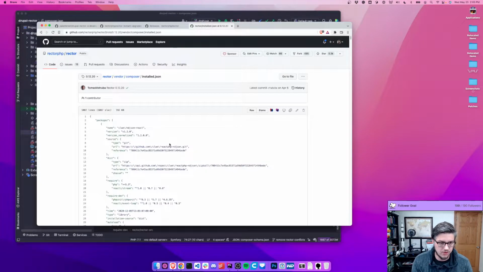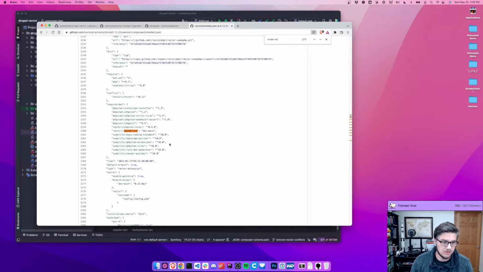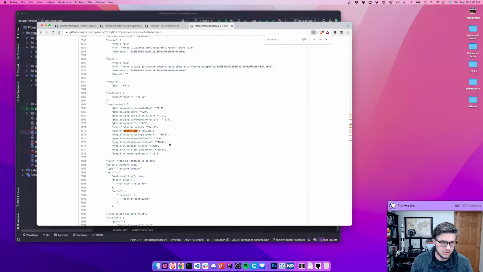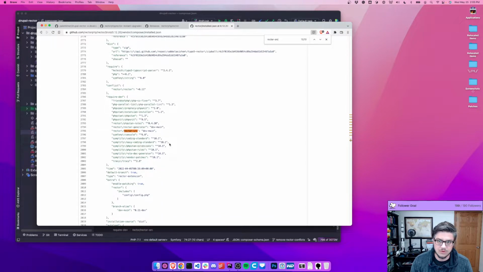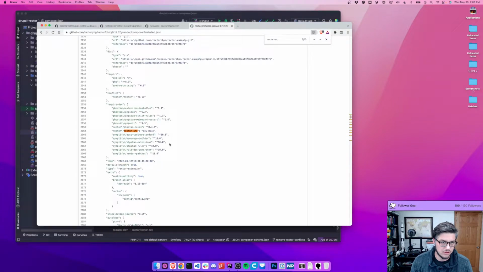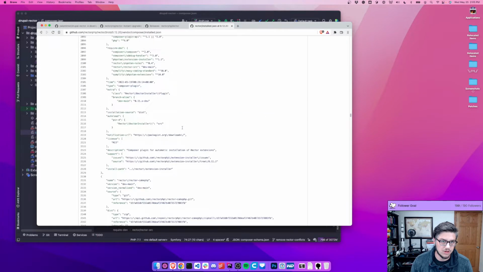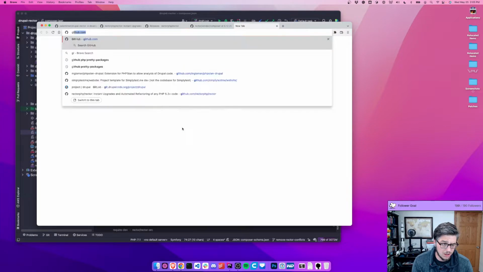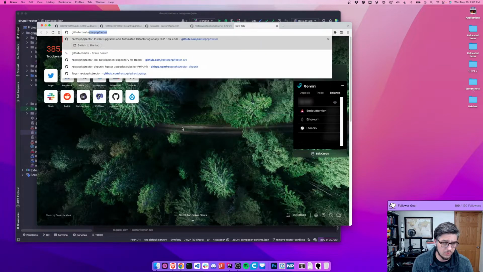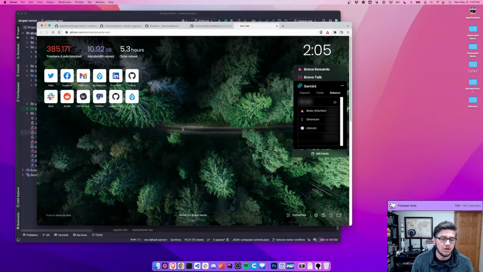I really do think I should make a script for this. Somewhere in here. Oh, it's not. All right, so that means I need to go to Rector source.